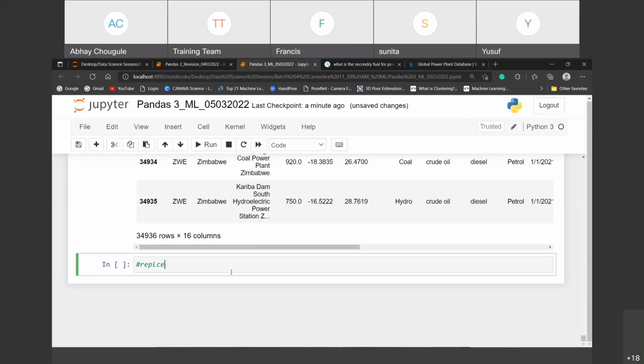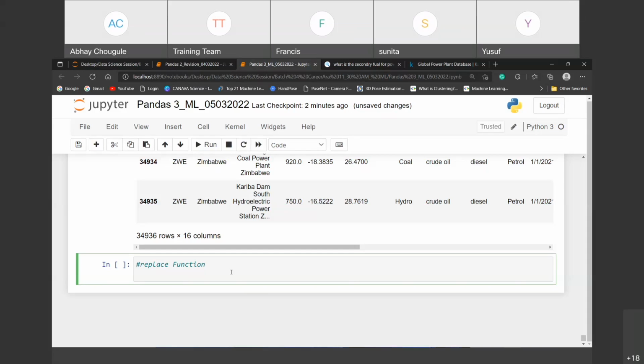So the last point I'm taking here is the replace function. What is replace?